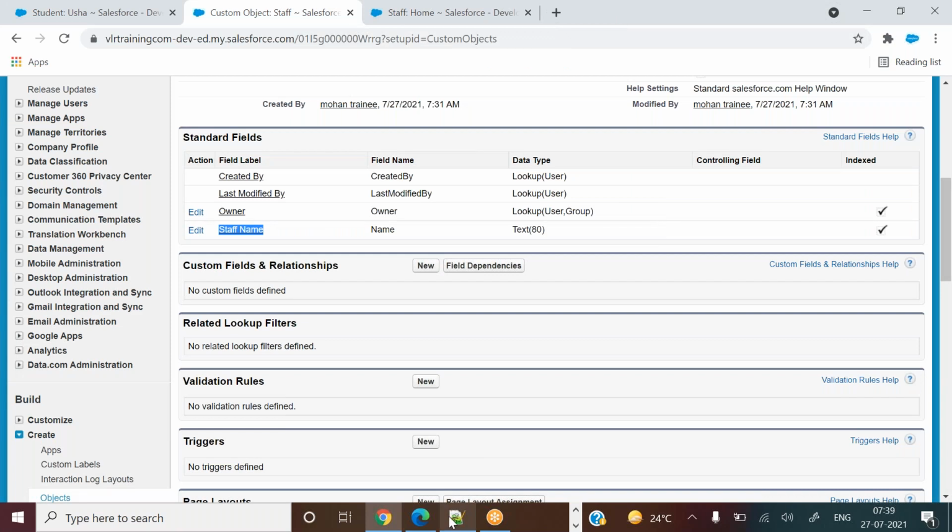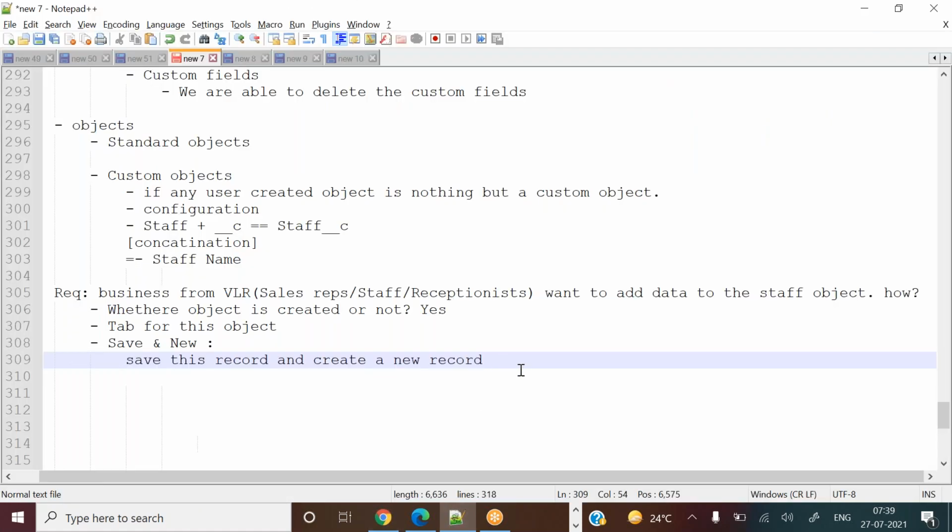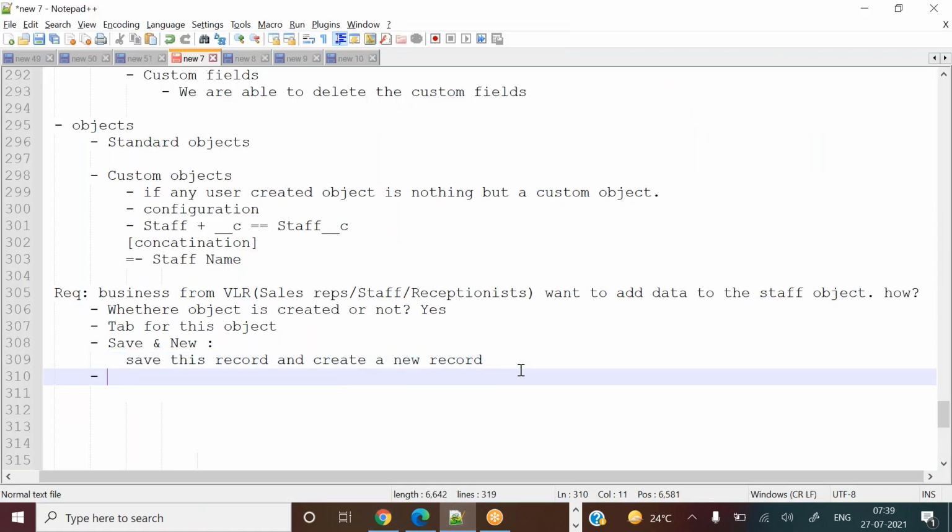Next, I have seen custom objects, and I want to delete a custom object. By mistake I have created some object.